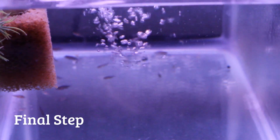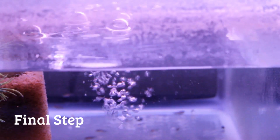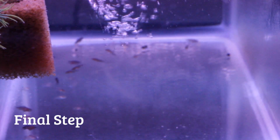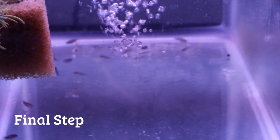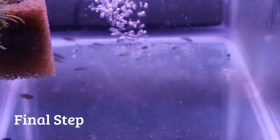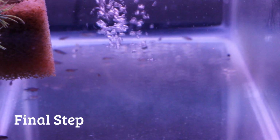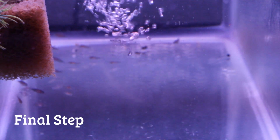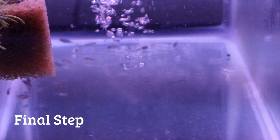I've taken the water level down quite a bit, and what that does is obviously cause a waterfall effect and provides a lot of circulation throughout the aquarium. So again, we all have our own ways of doing things. These are some of the ways and methods that I've used to produce and raise African cichlids, and I hope that you can apply them to your own methods.